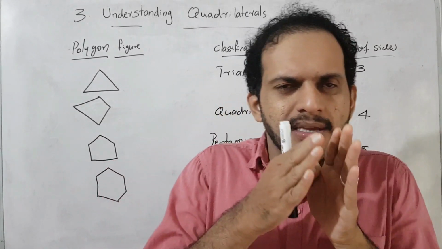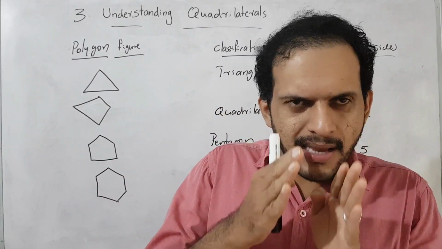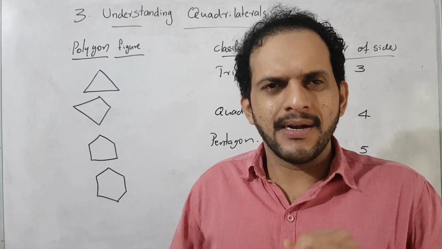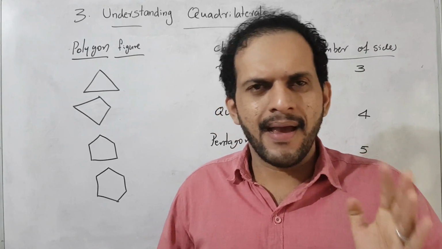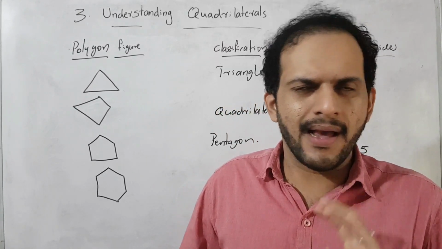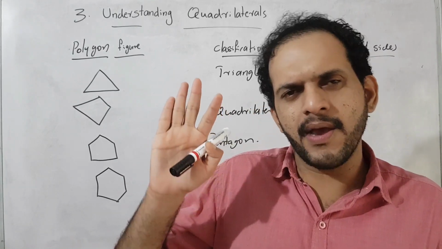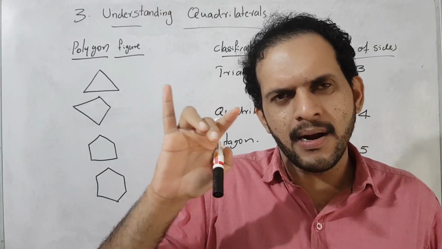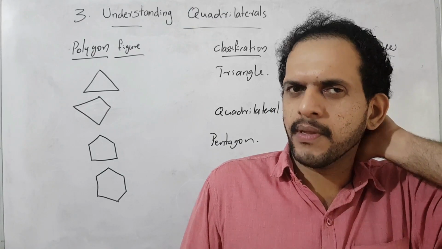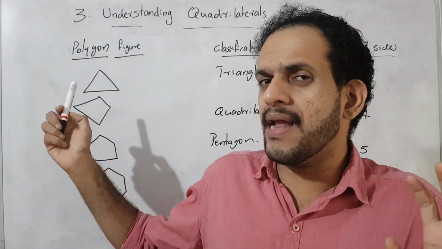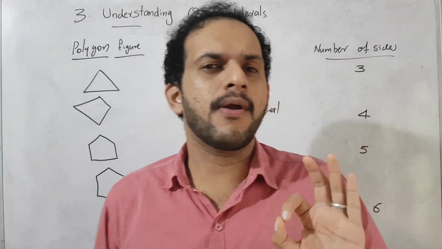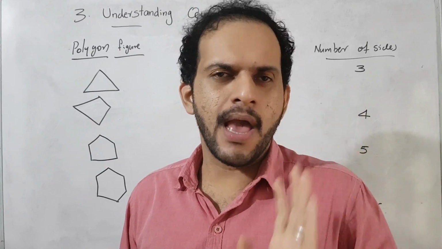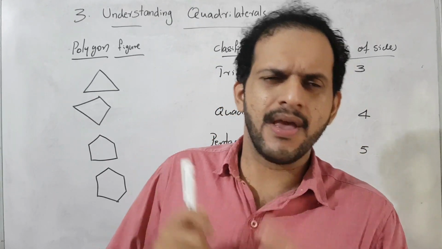If we classify the polygon according to the number of sides, what are they? Triangle, quadrilateral, pentagon, hexagon, septagon, octagon, like that. Okay. What do we mainly use? Mainly we use these 4. What are they? Triangle, quadrilateral, pentagon and hexagon. Then the least polygon, the least polygon is the triangle. That means the smallest polygon is the triangle.